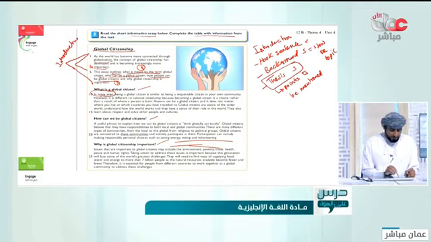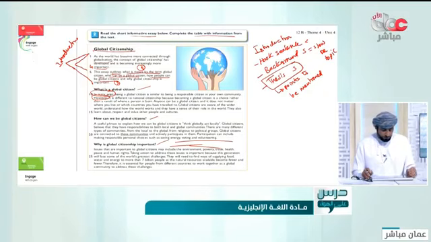However, look, I'm going to circle however here. It's different to national citizenship because becoming a global citizen is a choice rather than a result of where a person is born. Good. Anyone can be a global citizen, and it doesn't matter where you live or the countries you have traveled to. Global citizens are aware of the wider world, understanding how the world is working. They also learn about, respect, and value other people and cultures. So now, in this paragraph, I found 2 things which might lead us to the cohesive paragraph that I'm looking for.